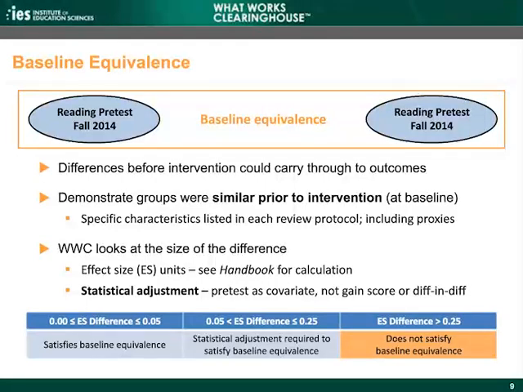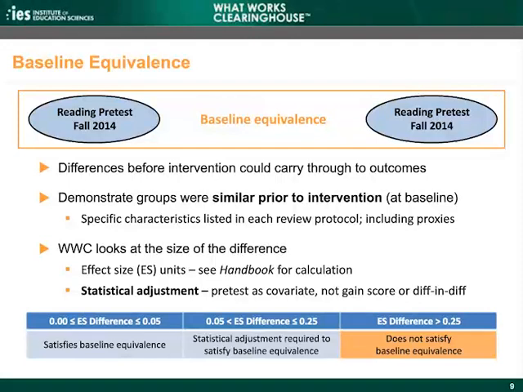For instance, if the intervention group scores are substantially higher than the comparison group scores on the pretest, and the intervention group also has higher test scores than the comparison group on the post-test, it's impossible to know whether the higher spring test scores are the result of the intervention or the pre-existing differences in the groups. It's possible that the intervention group is simply better at reading, regardless of the curriculum used.